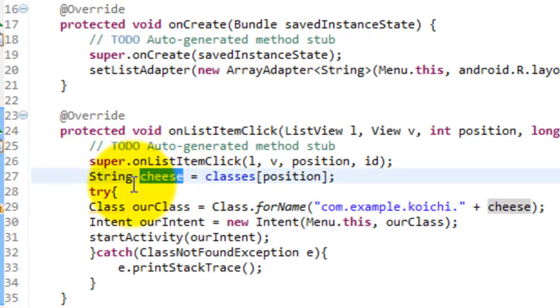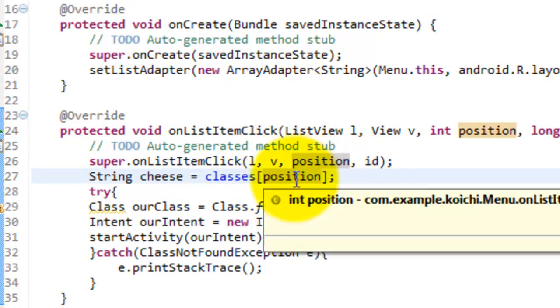And what it contains is, as you can see, classes and position. The classes are a string array, and position is the position of the item. So it can be 0, 1, 2, 3, 4, 5, 6, because I have 7 items there.